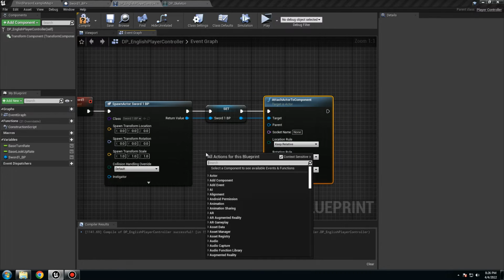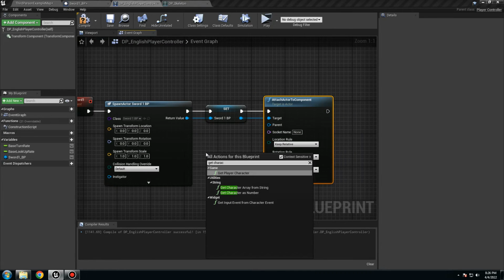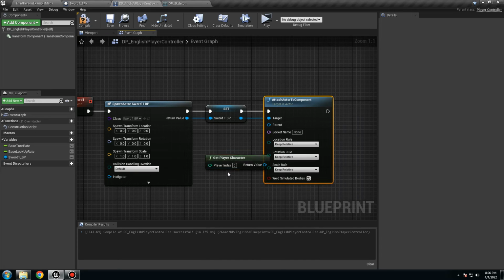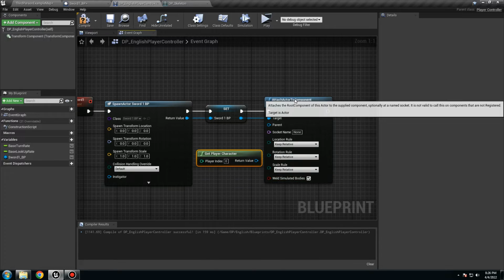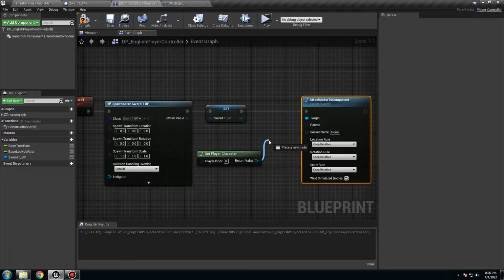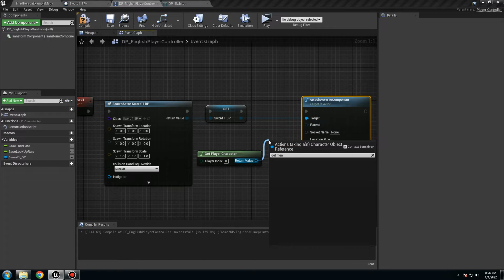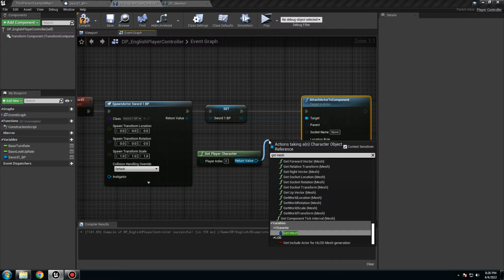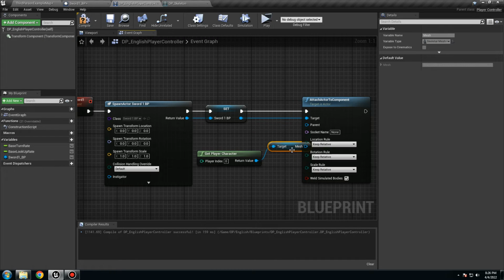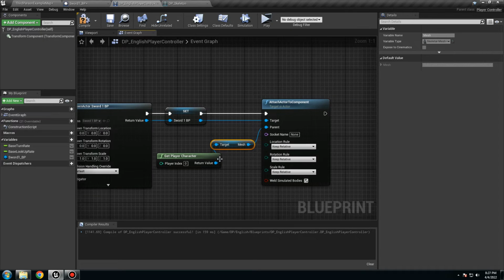So go to get character, get player character. Sorry, that's the real name. So we can call a mesh from here, because all players have to have a mesh. In this mesh, it's going to be the parent to that one.